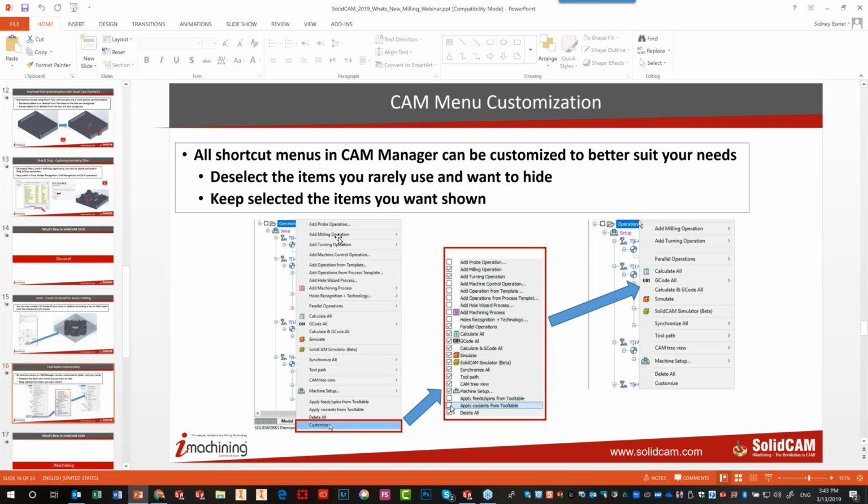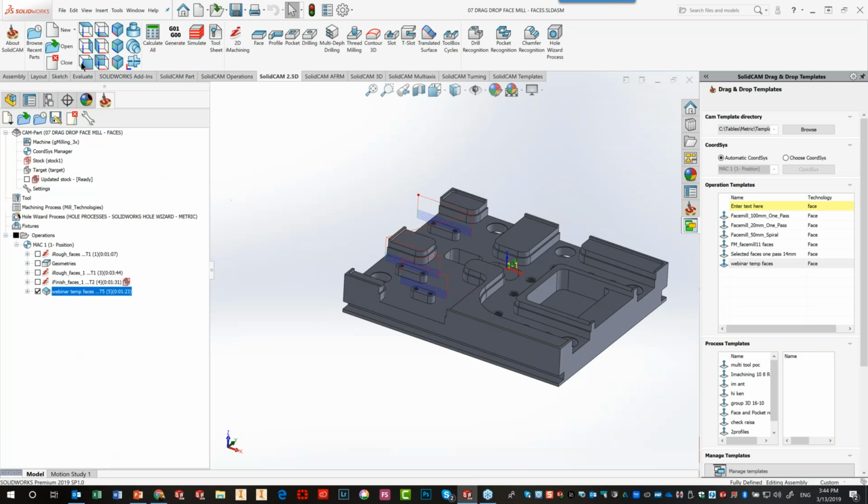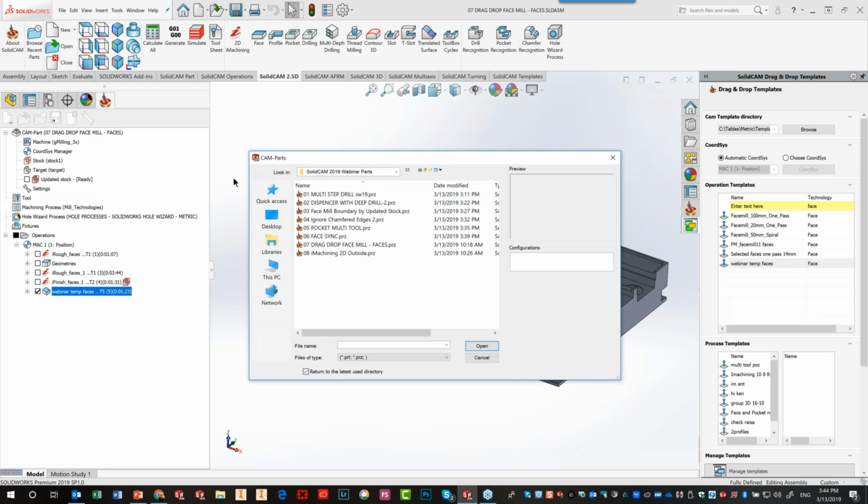we've also added an option that for our CAM tree, we can actually customize it. Because sometimes people have always said that these lists are very, very long, and many times they don't even use some of the stuff over here. They'd like to actually have it shorter. So we've added a customize option, so you can check off whatever you don't want, and then you'll have a much shorter list. Let's actually take a look at both of these options now inside the program itself.